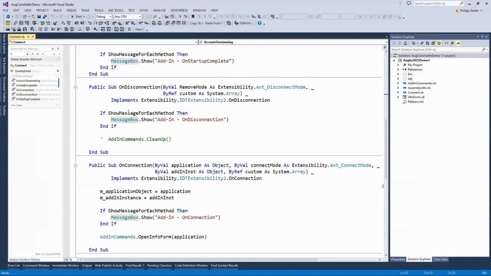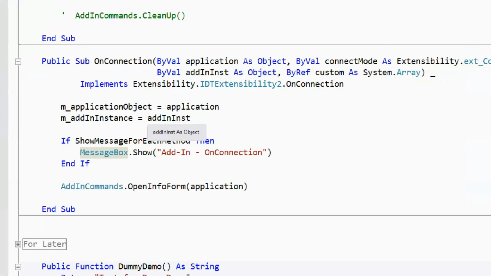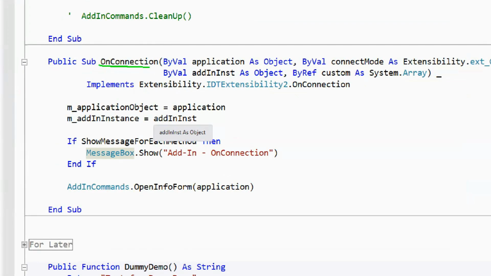And the important bit is down here. I mentioned before, OnConnection is the really most important method of that interface. And I get the host application here. That is essential because that will be an Access.Application object that is passed into my COM interface here.